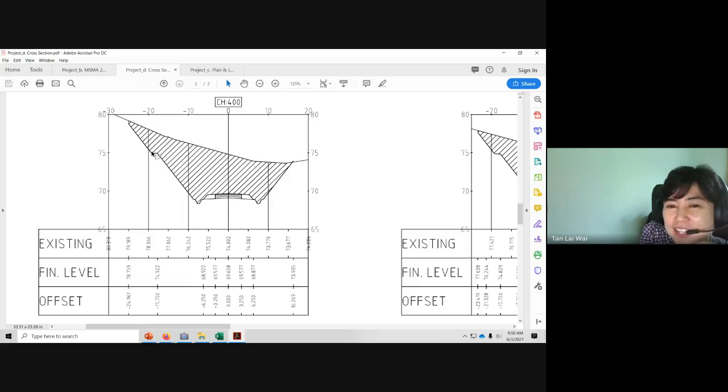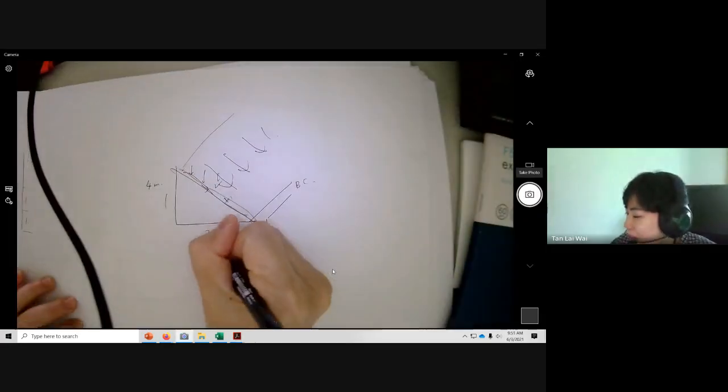Jadi, kalau saya nak cari panjang ni, kat sini ni saya tahu ini 6 meter. Jadi, sini ialah 12 meter. Ini untuk cari panjang untuk masuk roadside drain. Untuk masuk sini pula, saya buat anggaran sini lebih kurang 4 meter. Kalau situ 4 meter, kalau you tengok slope dia yang itu biasanya ialah sini 8 meter lah.